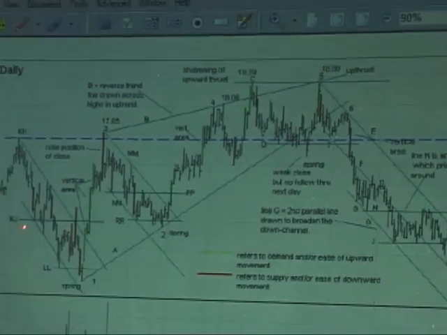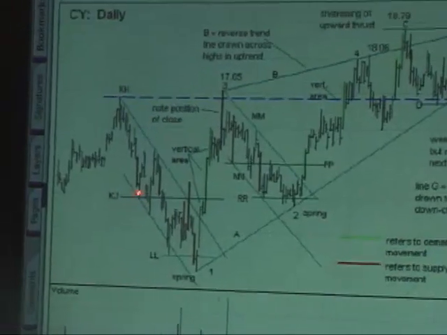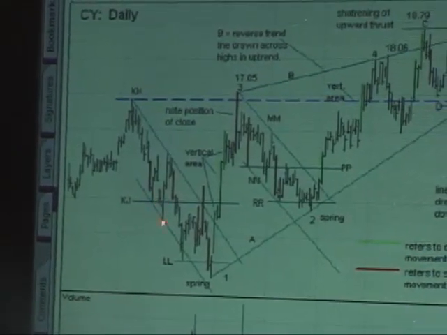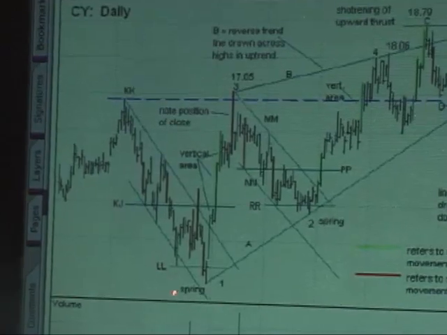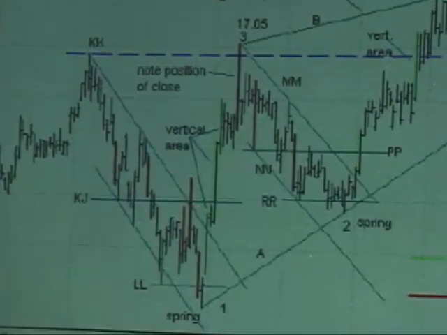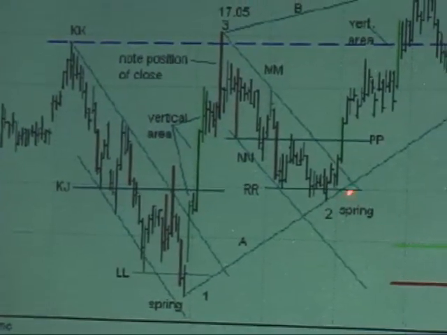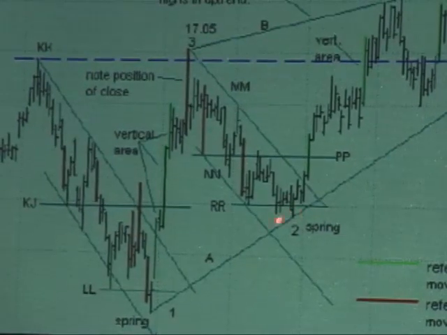Look right here at this line. It was support here tentatively. It washed it out and rallied, broke underneath it, rallied up to it, failed, rallied again, essentially came back into that same area over here. Another kind of trend line that I draw, and I didn't develop it, is a reverse trend line.